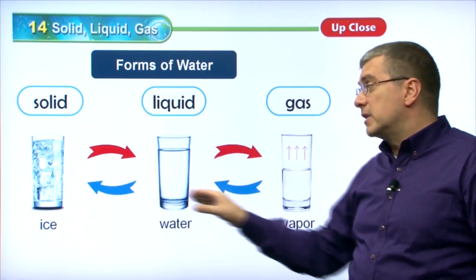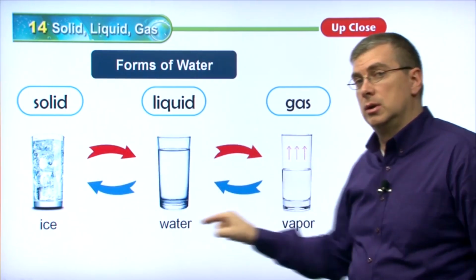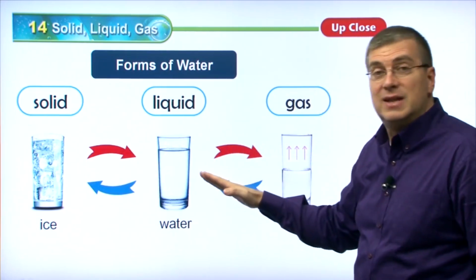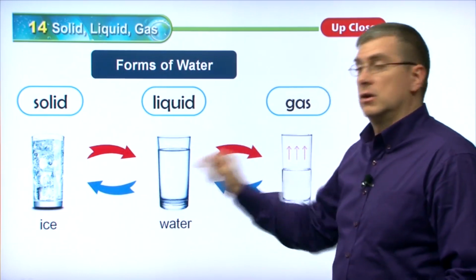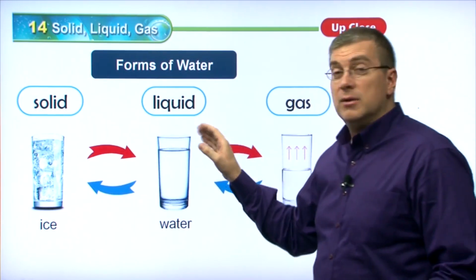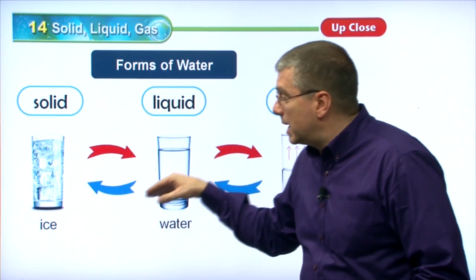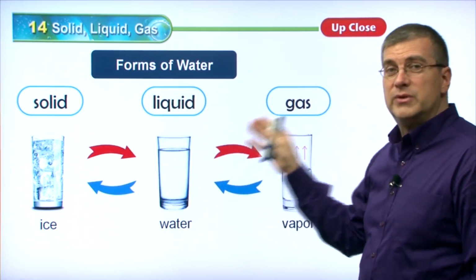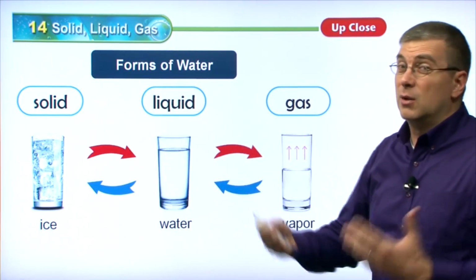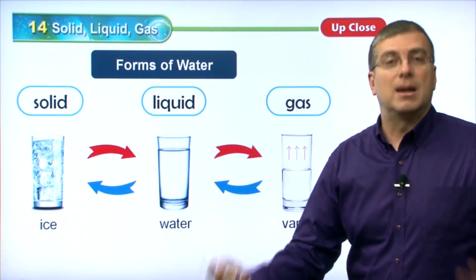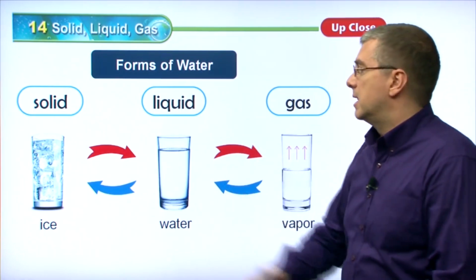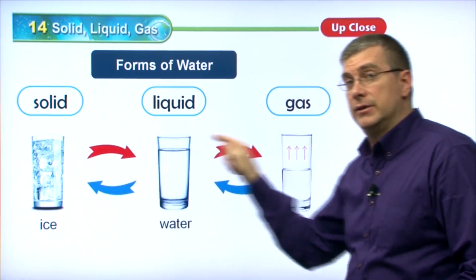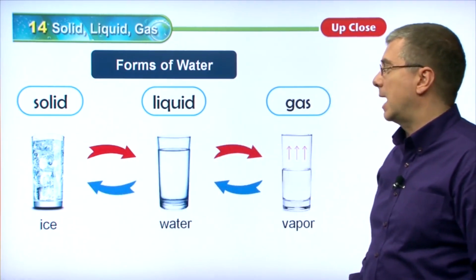And that also works in the same way going back. This is a cycle, okay? If you start with a gas and you decrease the temperature, you make it colder, it turns into a liquid. And then if you make it colder even more from a liquid, it goes back to a solid. So this is a good chart to show not only the different forms of matter, but also how they change. Remember, how do they change? By temperature. Changes in the temperature. They become hotter or they become colder. Either way, they go both ways. Okay? Very important to take a look at.